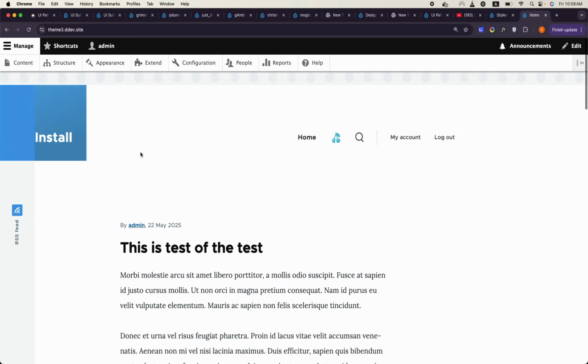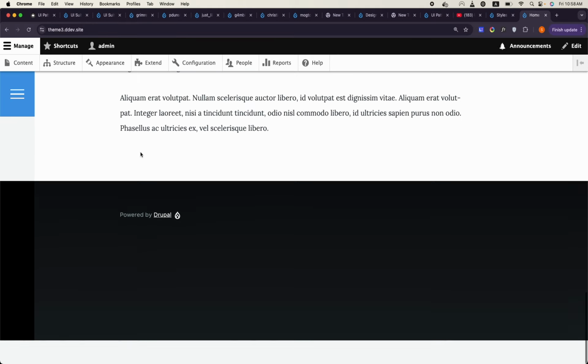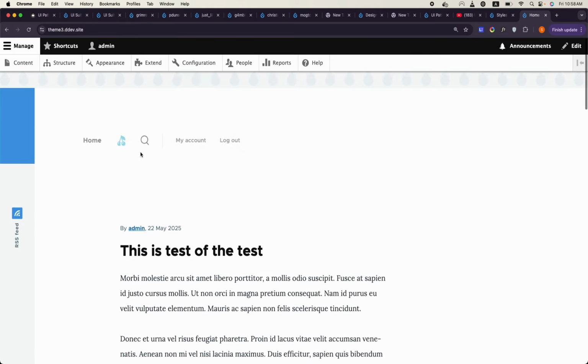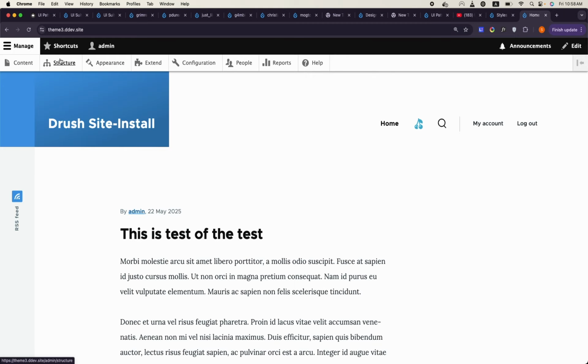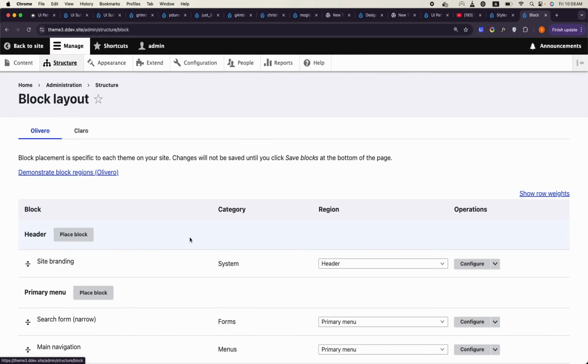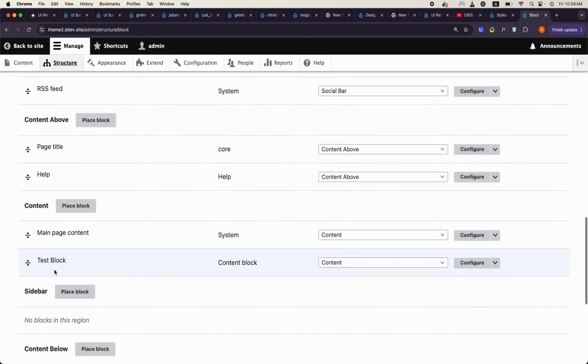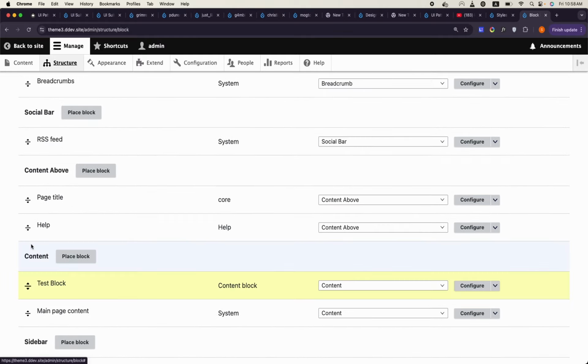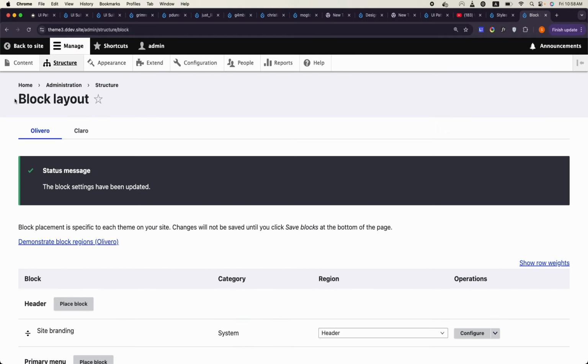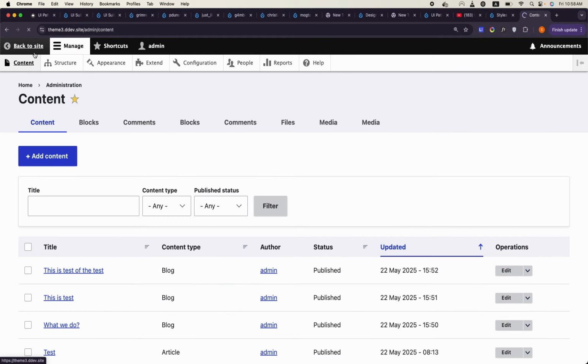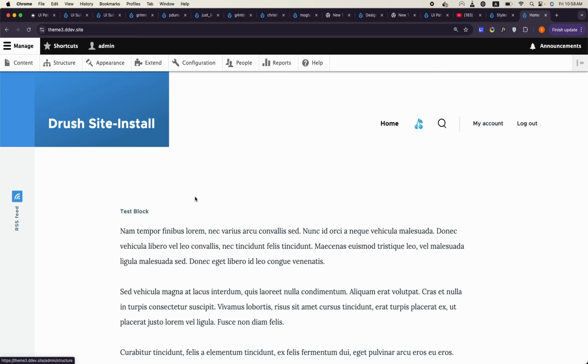Where did we show that block? It's in the content region, right? So this is that block.